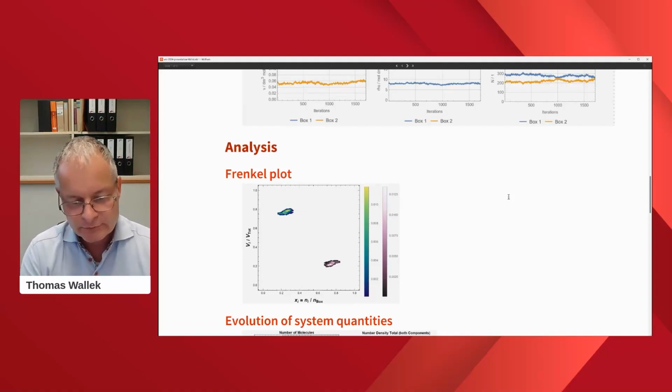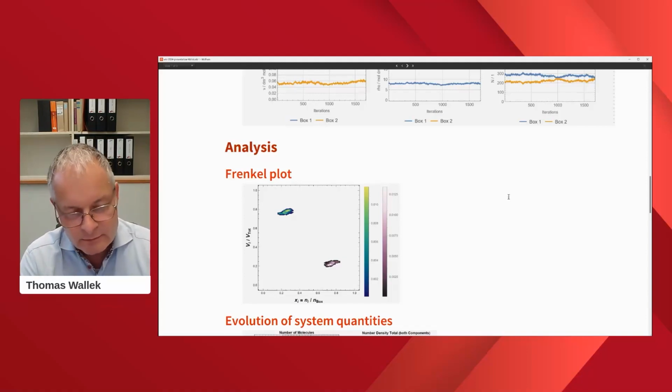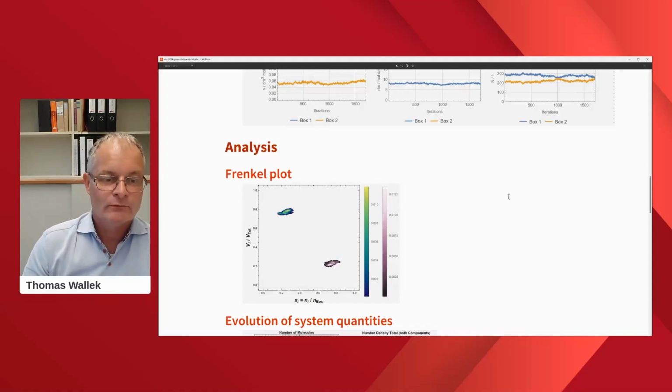Here the fraction of the total volume taken up by a box is plotted versus the fraction of all particles in the box, where every dot represents a point sample in the simulation. Now, the closer these points cluster around the two points that are really the equilibrium points, the better the convergence. So the smallness of the two surfaces is a measure of good convergence.